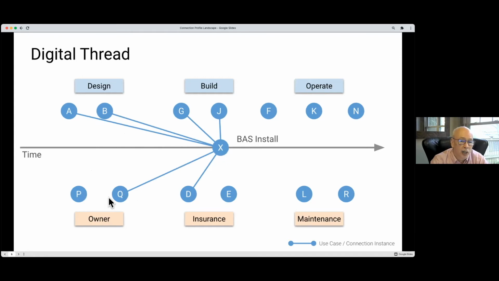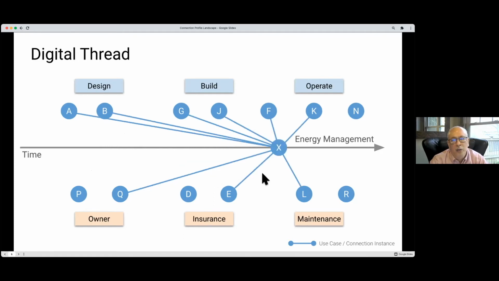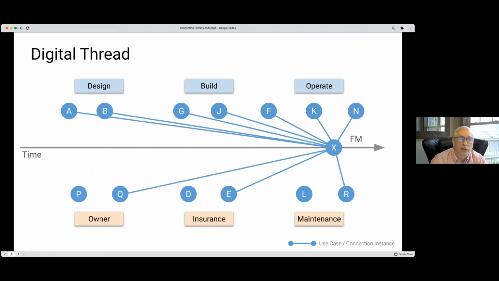It may change owners, and it may have an insurance connection or other connections. And as it goes into the operation cycle all the way to facilities management, you still have the same boiler, and it has all of the connection profile to N, which will be, let's say, the facility management system. But it also has all of its historical connections all the way back to the design, right?